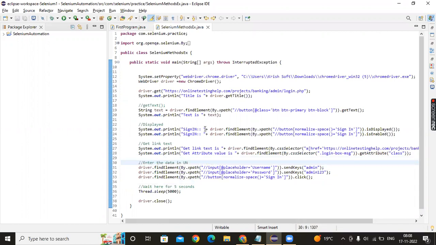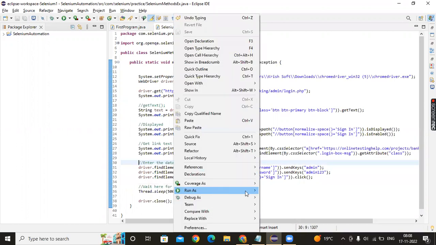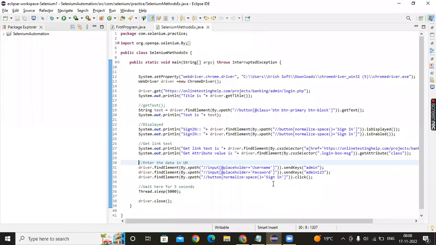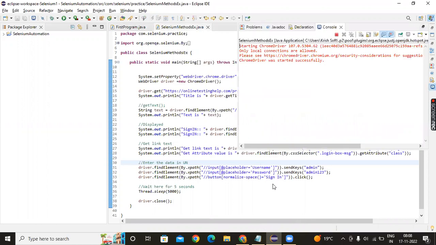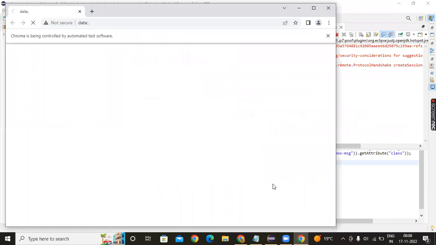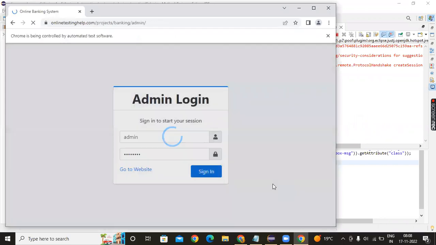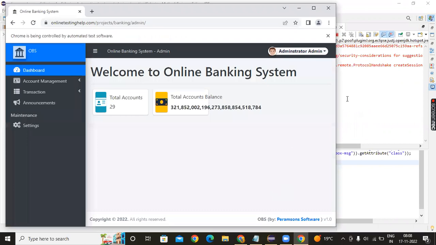Let me run this script and carefully understand how it is giving. How to run it? Just right click on it, go to Run As Java Application. Okay, perfect. Application is logged in successfully.